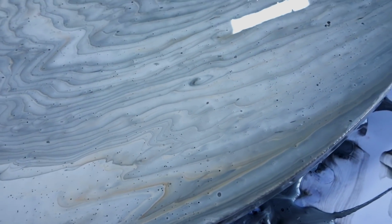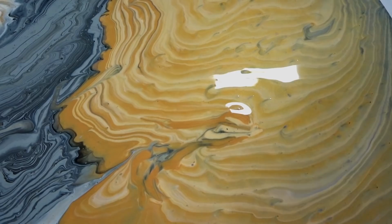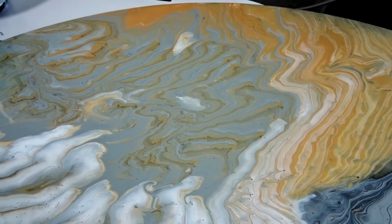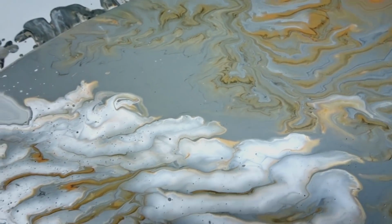And as a rare occasion, I'm showing you the results just before everything dries. I'm sorry about the lighting, it is a bit dark, as it's night already when I finished this pour. So it is darker than usual, of course, and as you have seen just before when I poured everything. But you will of course see the finished result in the end with the original colors.